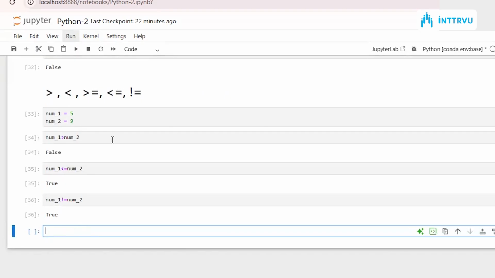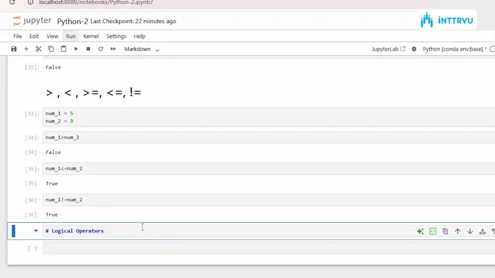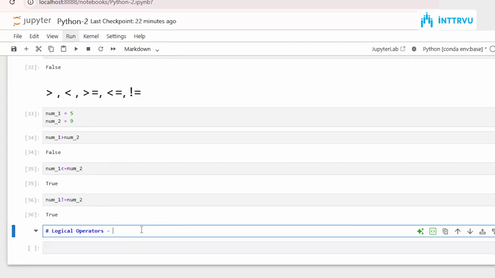And finally, you have something called the logical operators. Again, you can divide them into these three: and, or, and not, mostly.